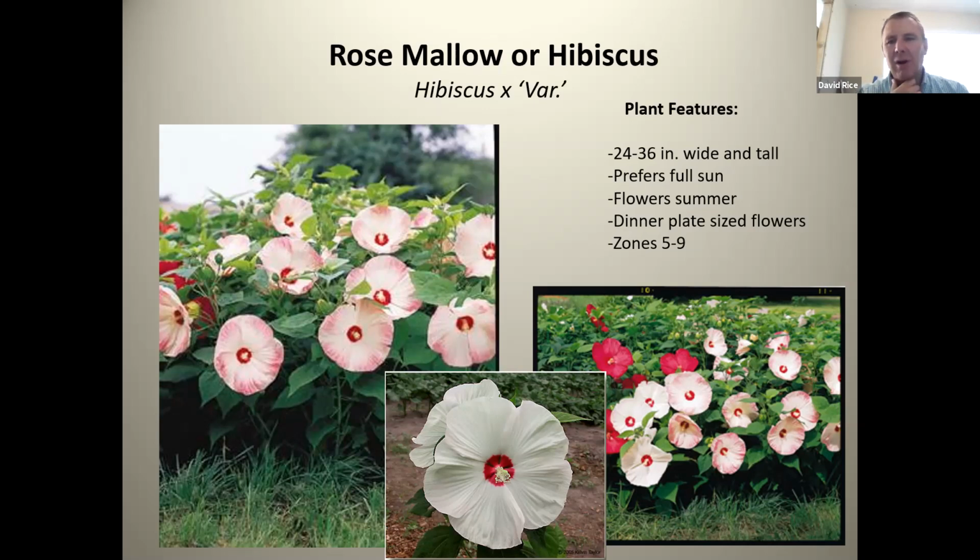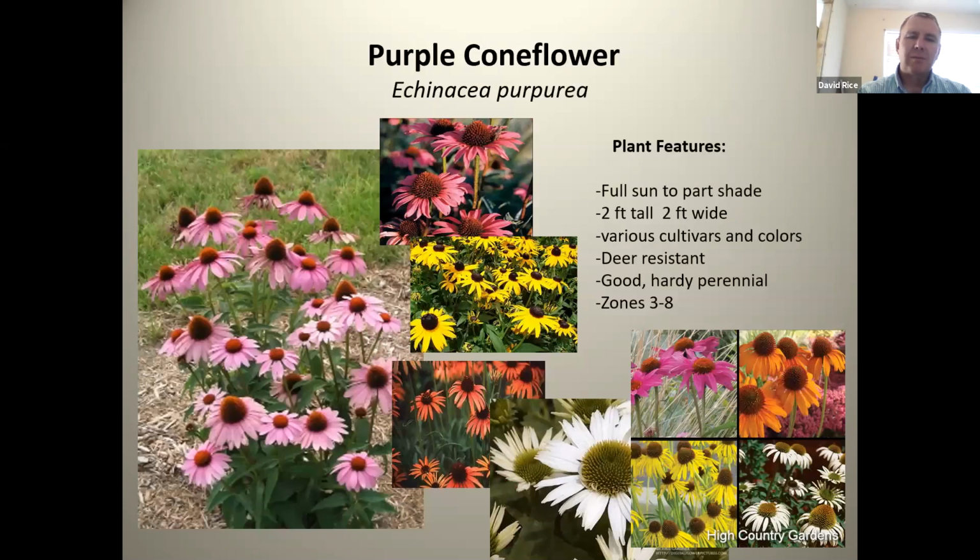Even though each flower doesn't last very long at all. But once they grow, these can actually be cut down to the ground. Everything is herbaceous. So once it's done, once it's frozen and everything is dead on top, you can cut it right to the ground, and then the next year it'll send up shoots from the crown of the plant and be right back up at the 3 feet tall, just beautiful and blooming.